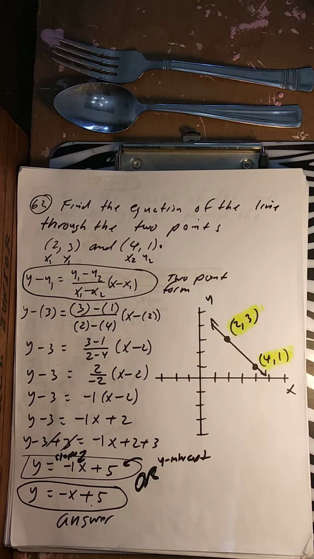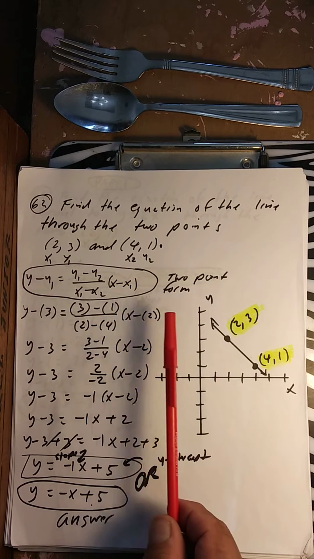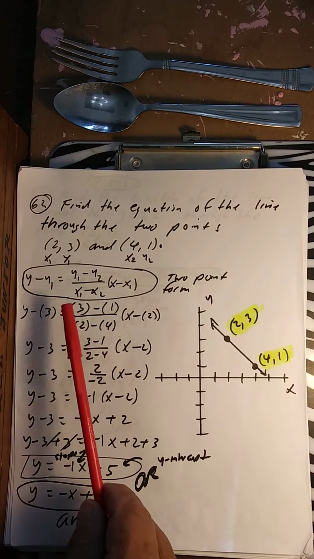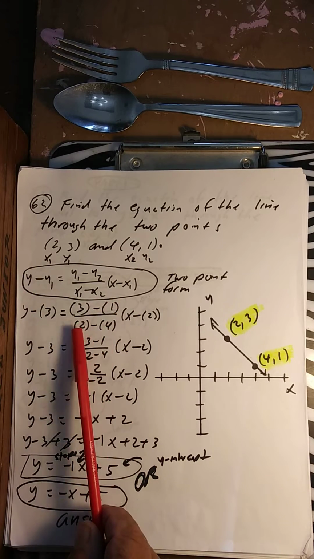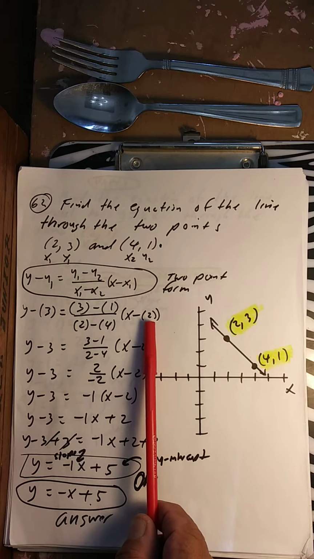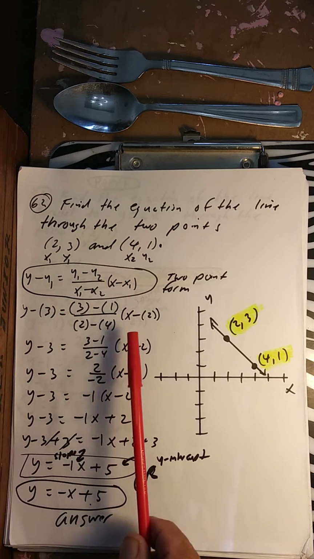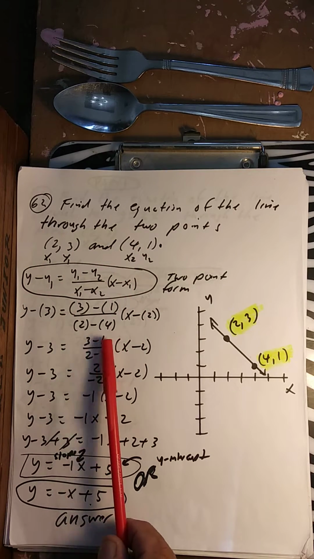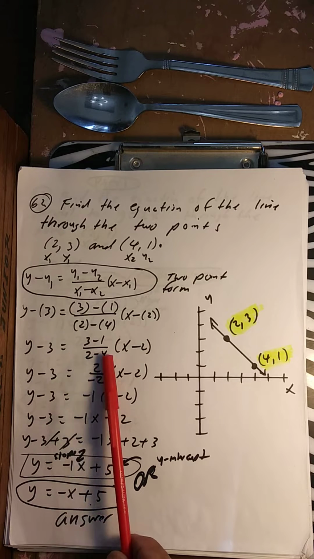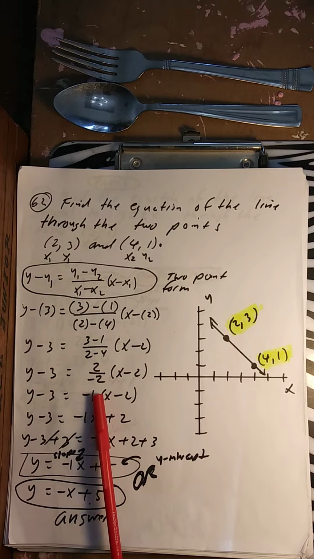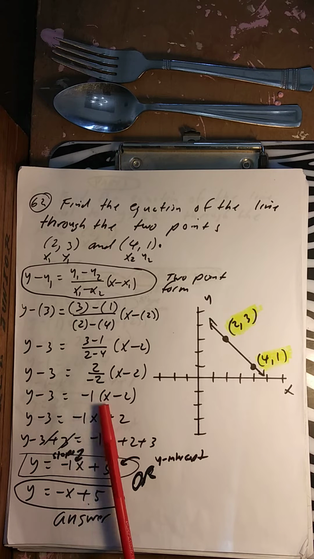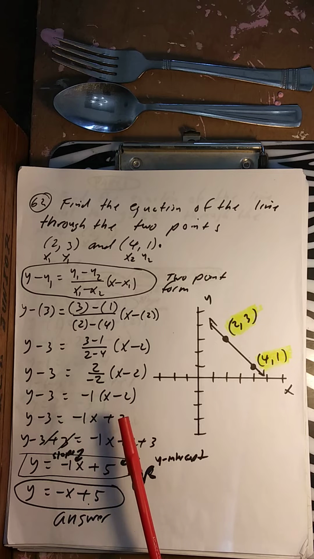Find the equation of the line through the 2 points, 2, 3, 4, 1. So there's a 2-point formula. There it is right there. Put the numbers in there. So you're going to have 3 minus 1 here, 2 minus 4 over, and a negative 2 right here from these numbers right here. x1, y1, x2, y2. So now we have 3 minus 1 is a 2. That's going to be a negative 2. A positive by a negative is going to be a negative 1. So now negative 1 times this is negative 1x. Negative times negative is a positive.